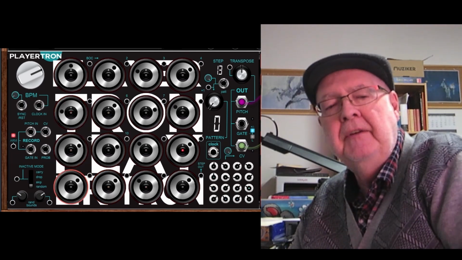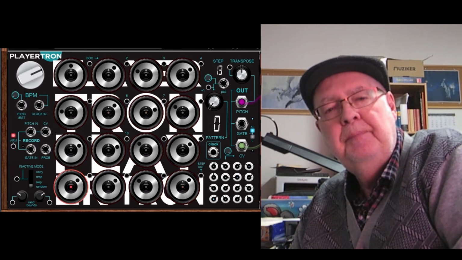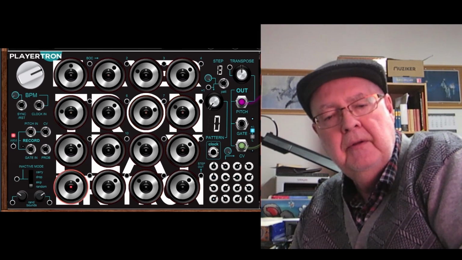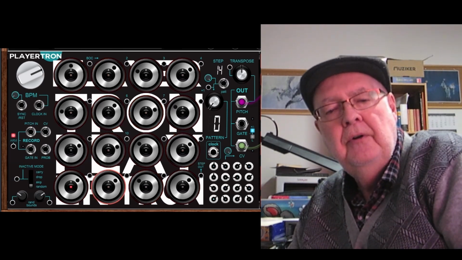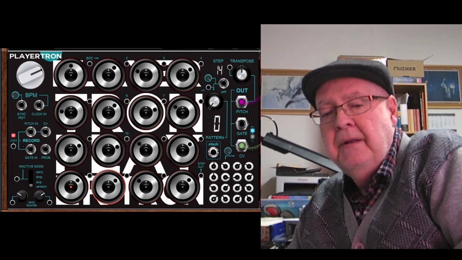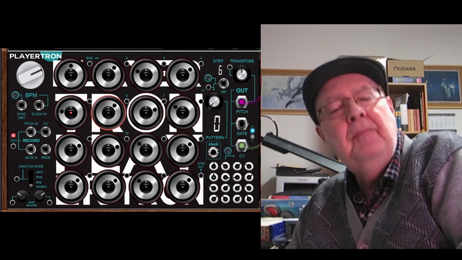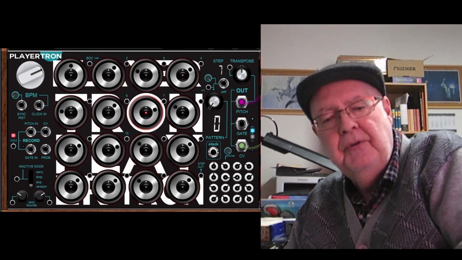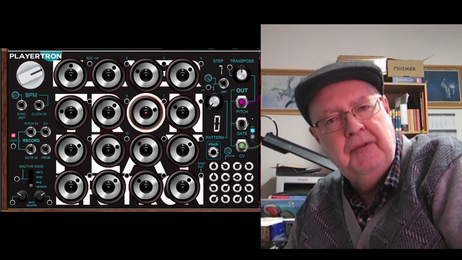Let me mention another thing right at the beginning. Once set up, we can store all adjustments in a pattern. Up to 20 patterns can be stored, and we can recall them, modulate our way through them, chain them, and jump from pattern to pattern in a regular order, in a certain one, or just randomly. To make it clear, a pattern is not a module preset. It can be played and changed and jumped to and from within the module during a running patch. A module preset contains all settings and all up to 20 of these patterns.